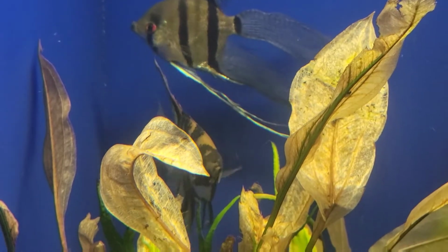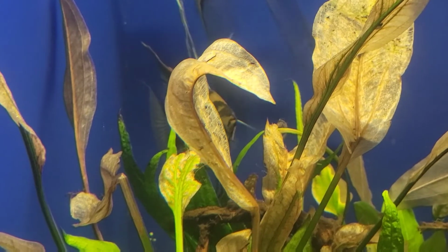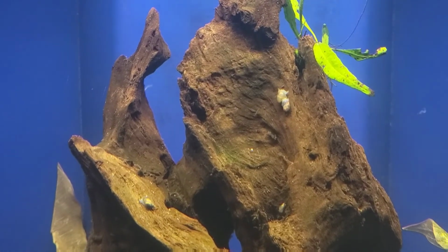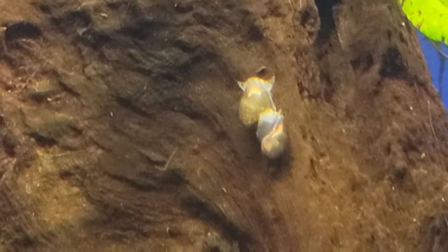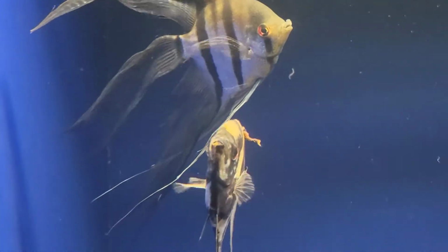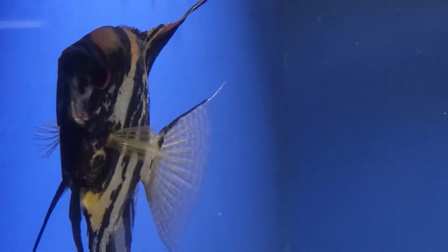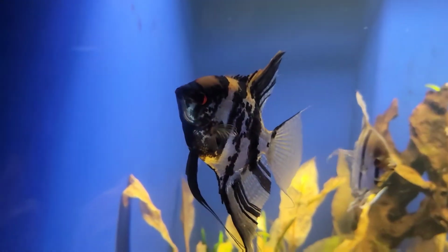You need to keep them between 75 to 85. These guys are at 77. This tank is naturally heated by the register that's directly under it, which I got super lucky on placement. But with that being said, this tank, where it's at, was going to stay room temperature regardless. So I lucked out there. That's the one tank I have that I don't have to run a heater on. So as far as filtration and water quality goes, these guys are super, super easy to take care of.